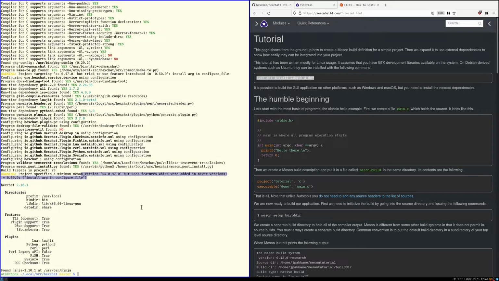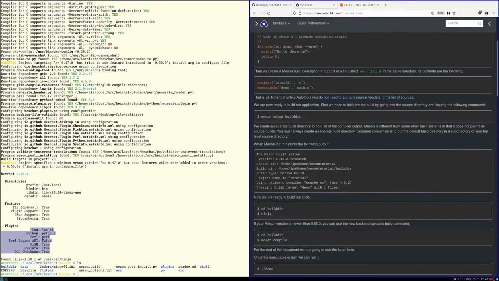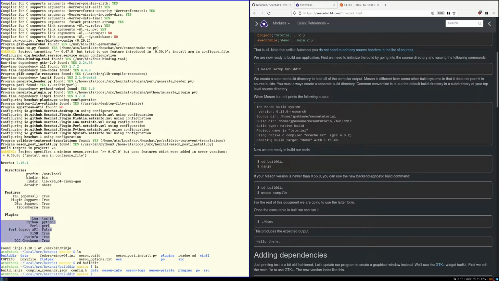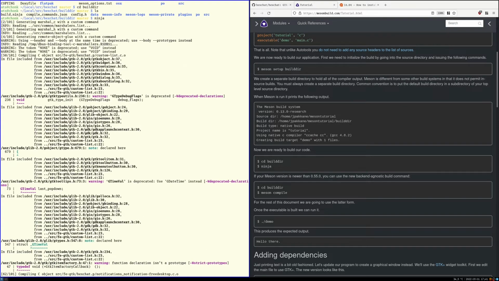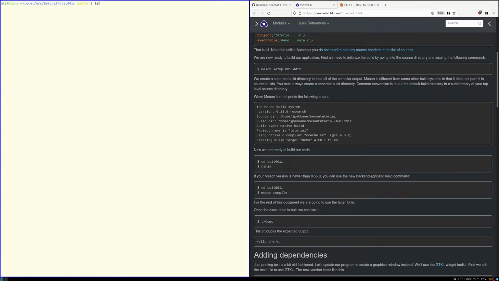So it's complaining here, but I think it worked. So we have plugins. I guess this is just enabling all plugins, and it's using Ninja to build it. I guess Mason is there to create the build file, and then did it work? Oh yeah. So now we have the build.ninja. Ninja is a build system, so we can type Ninja, and it will build the project.